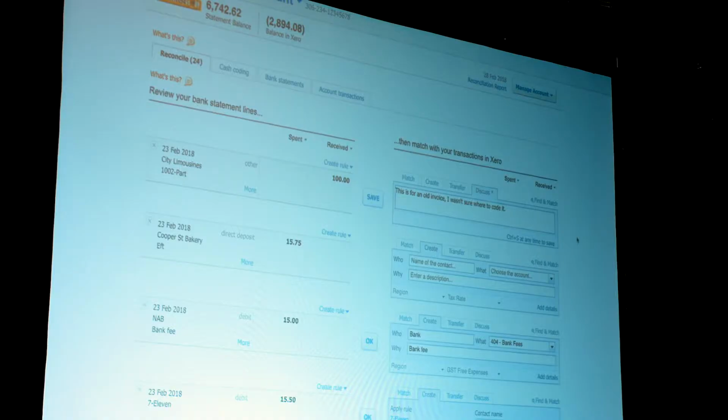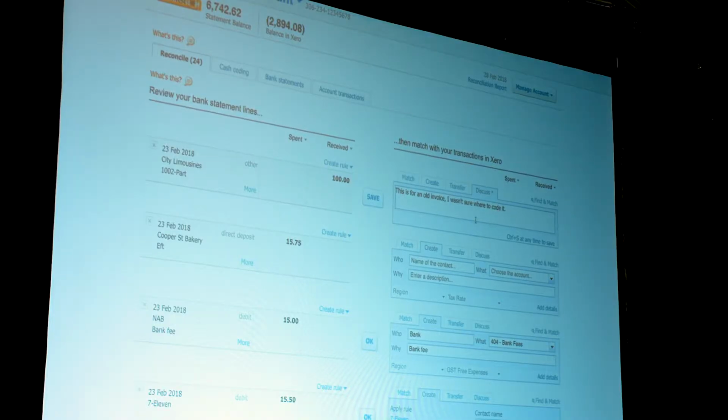A couple of other really great features though is that we're running small businesses. We're not all accountants, we're not all bookkeepers. We're not expected to know the ins and outs of how to code up our transactions. So I might want to create a note. I've come through and I'm doing the reconciliation for my small business, but I've got a bookkeeper or accountant that does some review for me, and I want to ask them a question. This is where this Discuss tab is amazing. I can come in and say, look, this is a really old invoice. I don't know what you want me to do with it. Can you please look at this transaction for me?